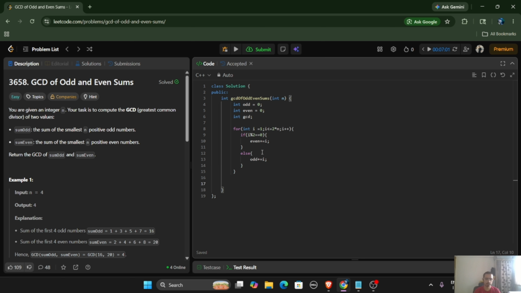After that, we are going to use a loop again, from 1 to i less than or equal to n times 2.